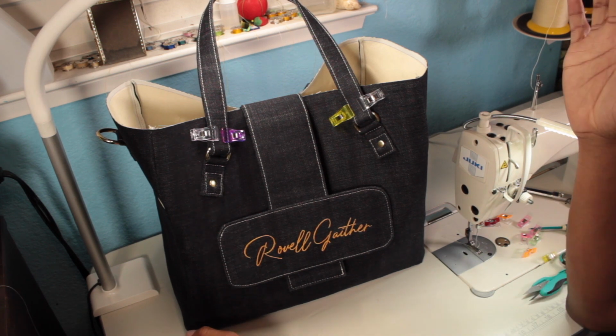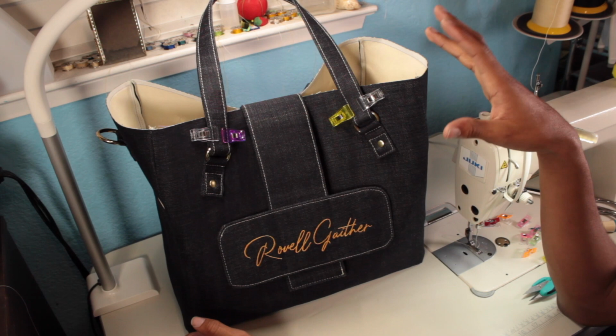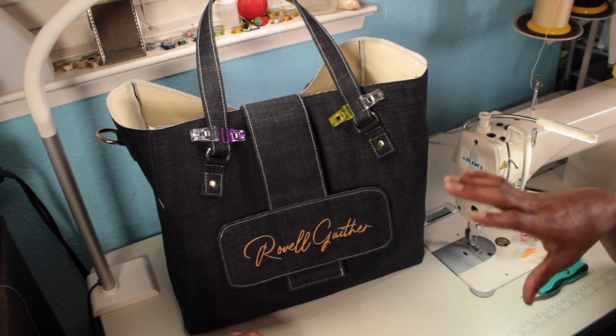So I'm gonna go ahead and start on the lining. I honestly should be able to finish this bag today, meaning that this bag took me one full day. And I've noticed lately from the last project that I did, if I cut everything out and have an interface ready to go, it doesn't take me as long to make stuff.